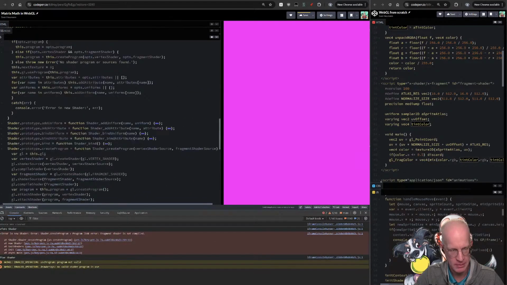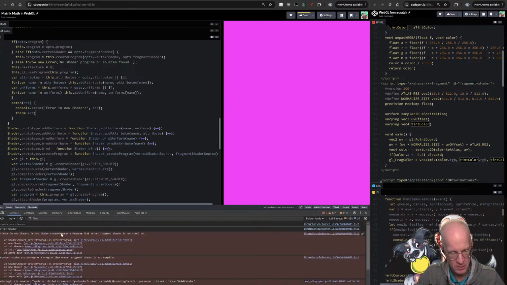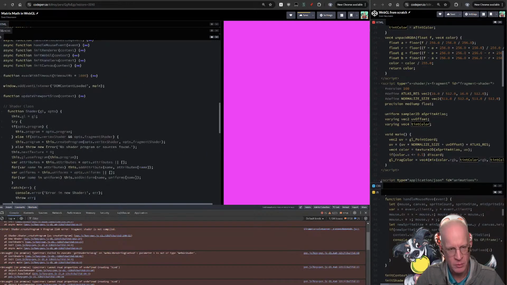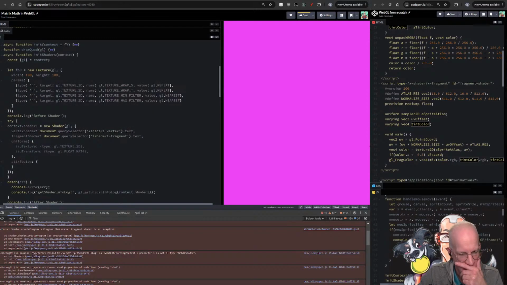Okay. And then if I do throw error. So error new shader, throw error shader.create program, uncaught in promise. Wait, what? Uncaught in promise.